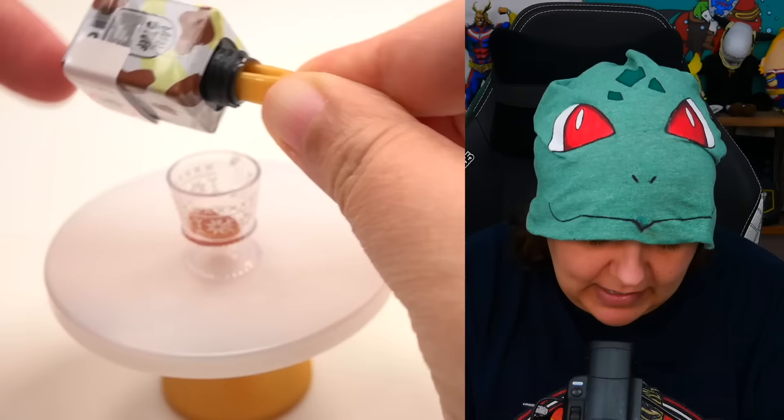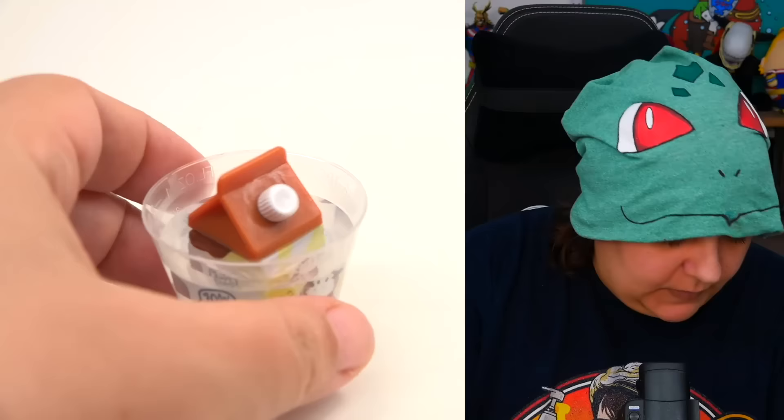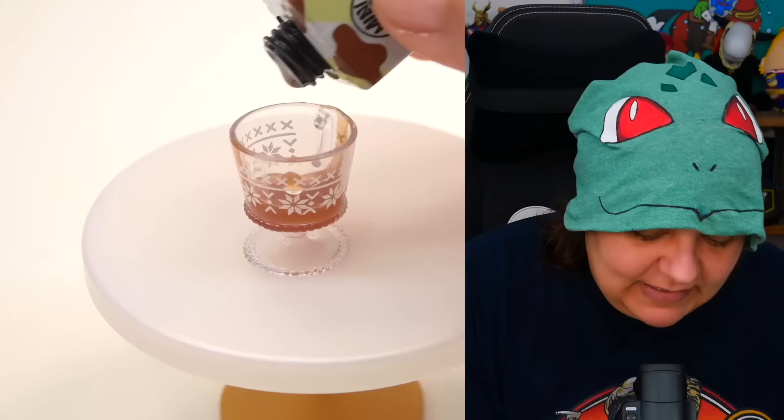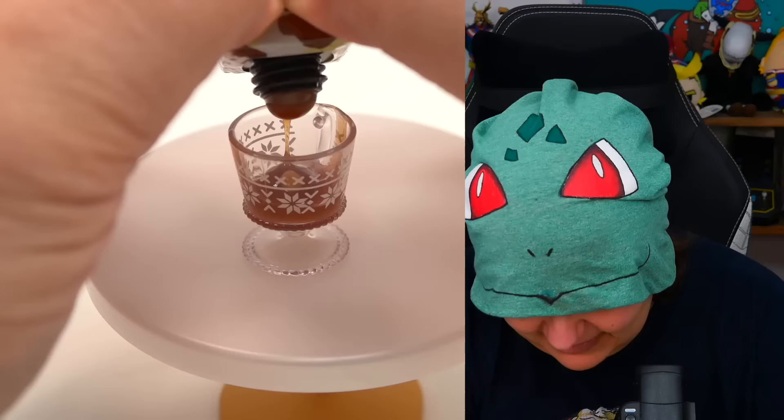I went ahead and put the tweezer inside to see if there's an air pocket, but this is not working. It's not hardened — it's definitely soft on the inside, it's just not coming out. So what I'm going to try is soaking the entire bottle in really hot water to see if we can get the resin more liquidy. After the hot bath, it's kind of working — a little bit — but not really. This is ridiculous. $15 and I can't even get two chocolate milks.